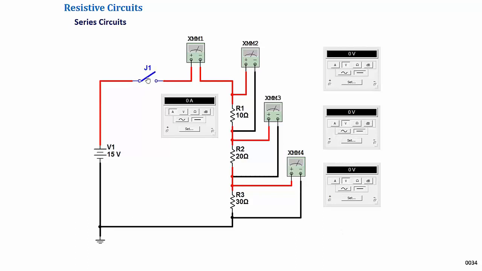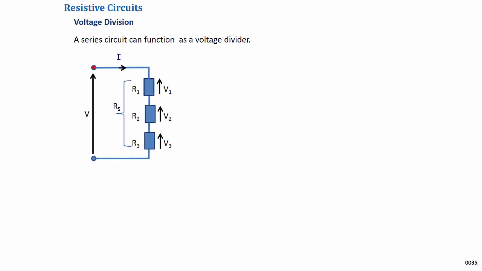When the switch is closed, the DMMs show the same values as those calculated within experimental limits. Series circuits are frequently used in electronic systems as a means of providing reference voltage levels, termed voltage divider circuits. Consider the series circuit shown.